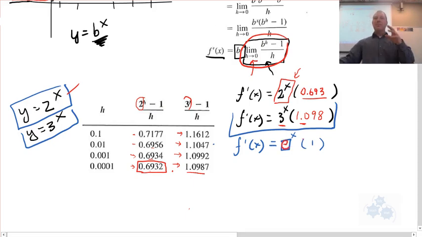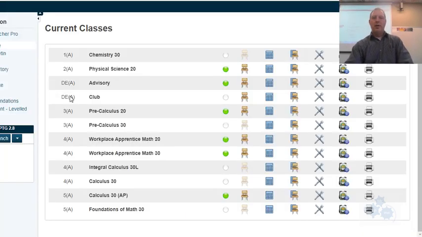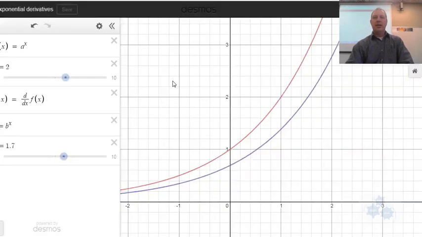Now, you've seen on the AP questions and some of the AP exams that we've studied and looked at, you've seen e, right? Well, e is this special base because when you evaluate this limit with this special number e, this becomes 1, okay? So the constant there is 1. Now, I'm going to try and back this up a little bit with some Desmos here, okay? So I've got this ready for Desmos. So you can just drop your pen if you want and just watch here for a second.